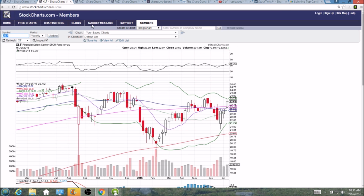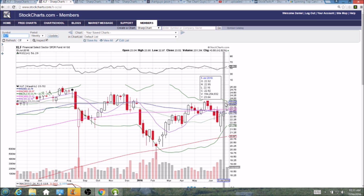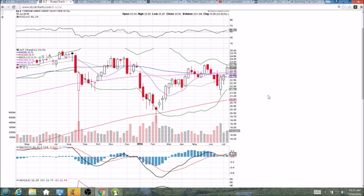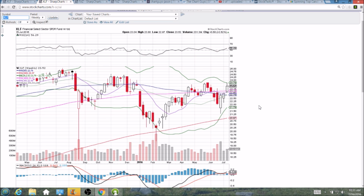The weekly time frame is also seeing a rejection from the upper Bollinger Band resistance right with that double top. So we can see support here is 23.13, the 100-week moving average, if we see further consolidation. And we'll have to update that upper Bollinger Band resistance at the start of next week to see what that key level is. As of right now, we're still in this tightening pattern of lower highs and higher lows, unable to break to the higher high. And if we pull back and establish another higher low, the range will be getting tighter and tighter, and we should see a clear break within the next month or two.